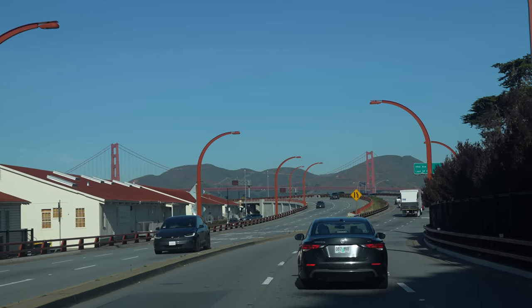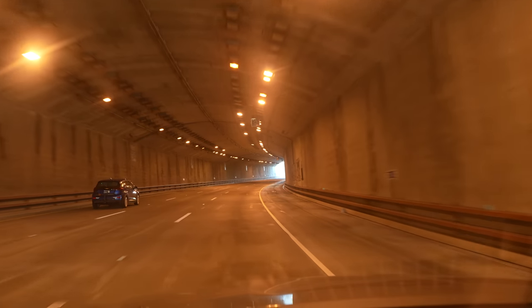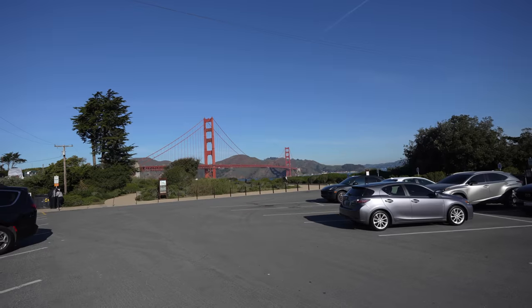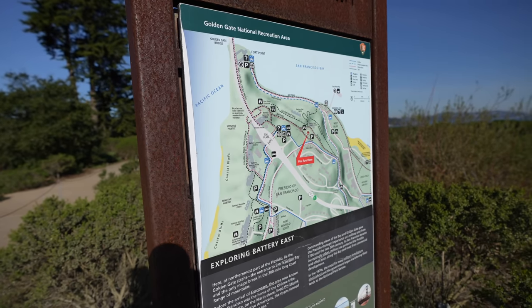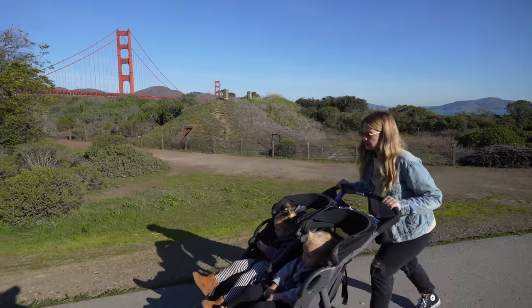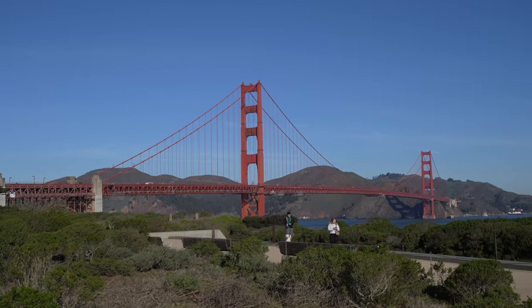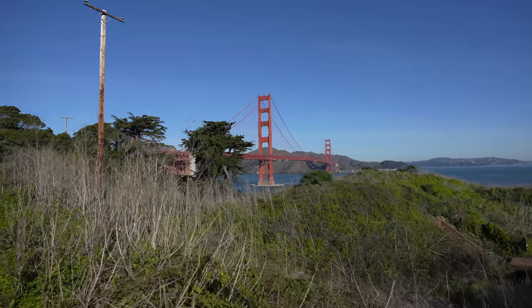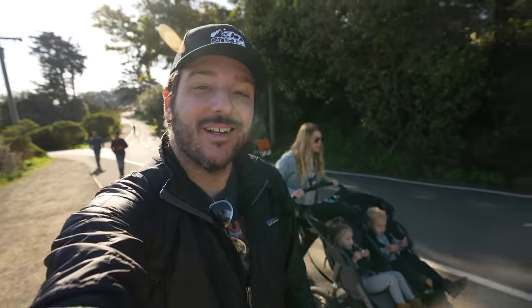On a recent trip to San Jose with my family, we decided to make the one-hour drive north to the Golden Gate Bridge. The best parking area is near the Welcome Center, but that's a small lot with only about 20 spots. If it's full, you can head south a little bit to park near Battery East — that lot has a lot more spaces, so it's easier to find a spot there. Today I'm in San Francisco with the whole family for California Bucket List number 2: walking across the Golden Gate Bridge.